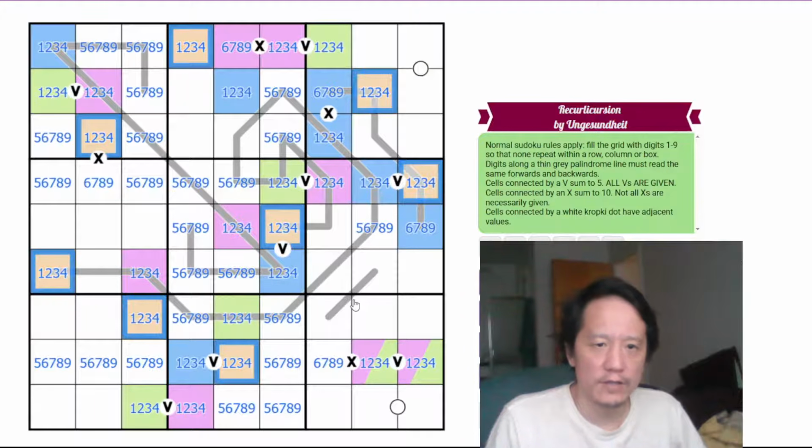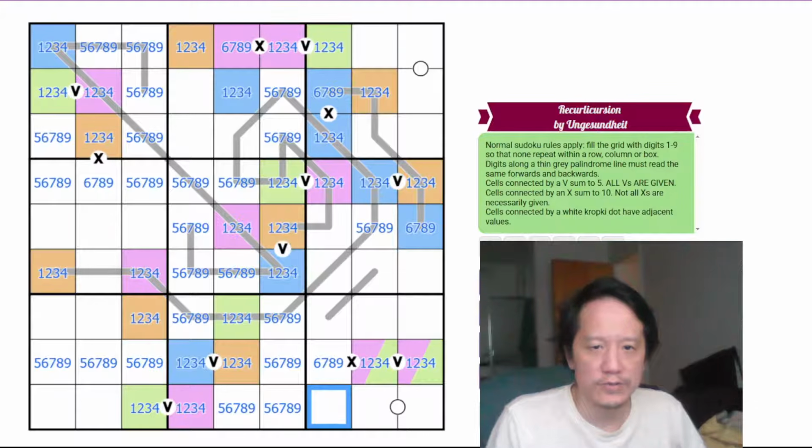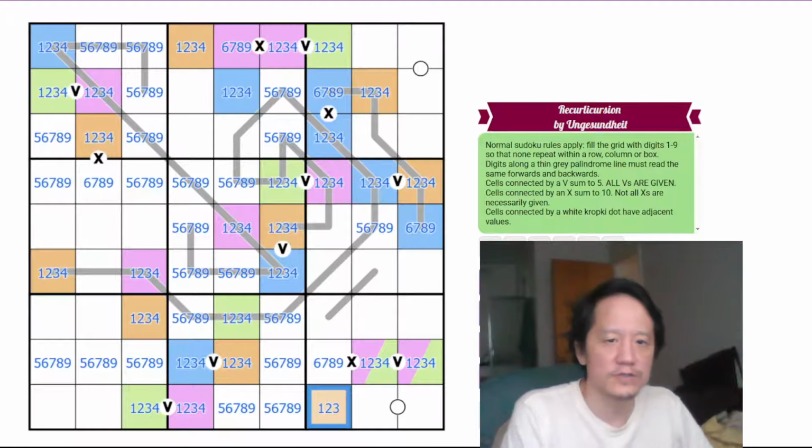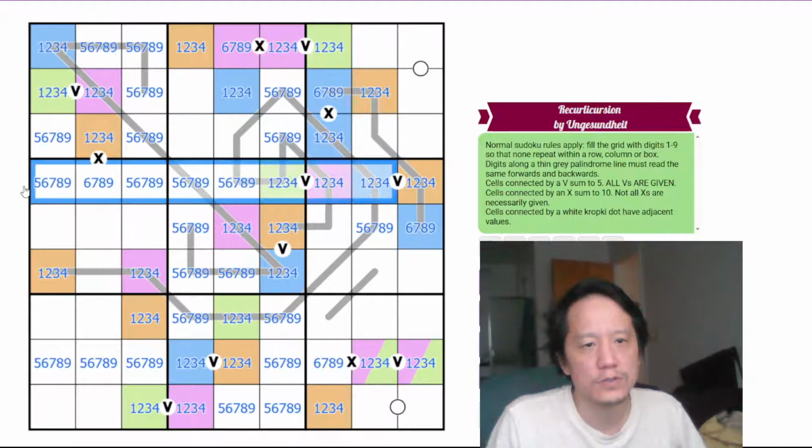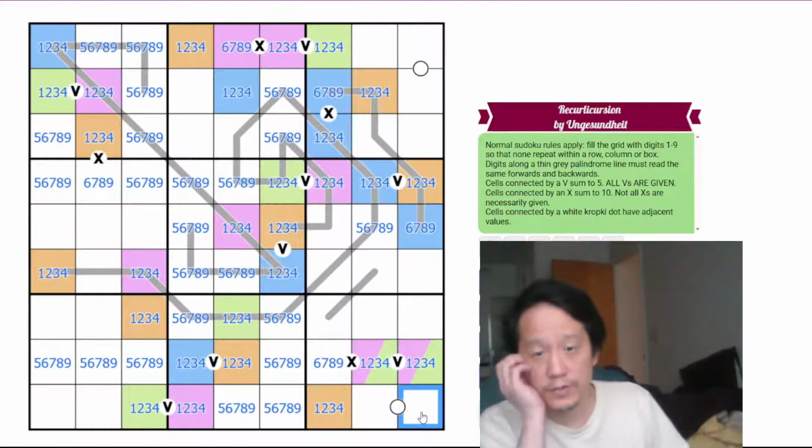We have 8 low oranges. We know where the last low orange has to be. It has to be here. This is low orange there. Now we're looking at low blues. It has to be one of these two. Okay, and we don't know which.